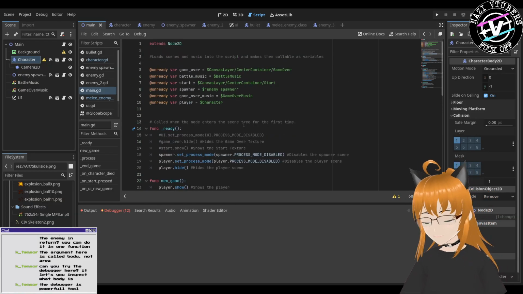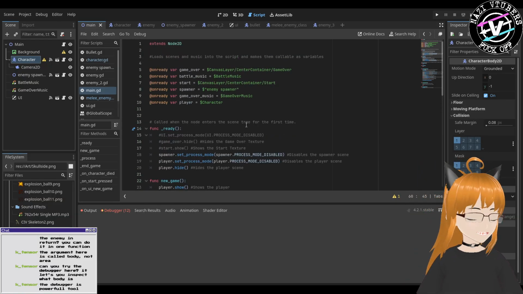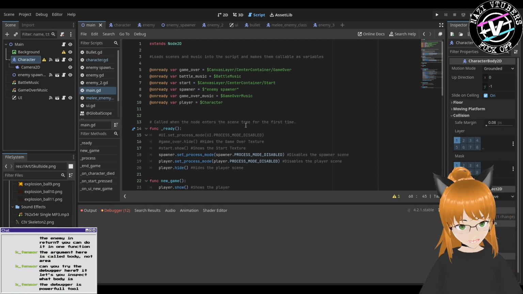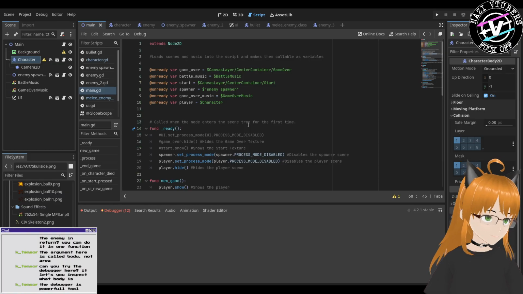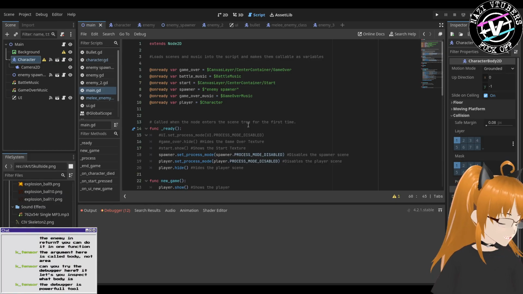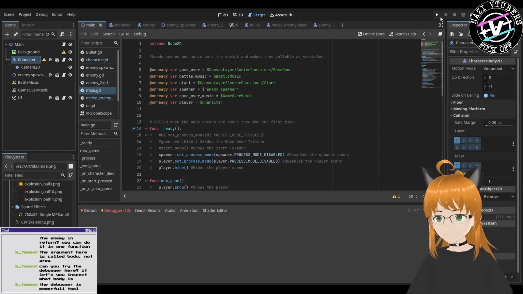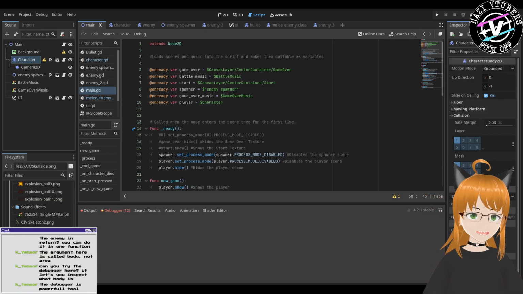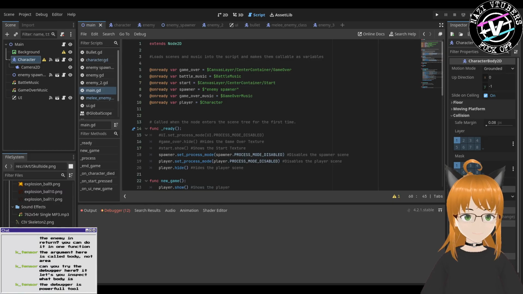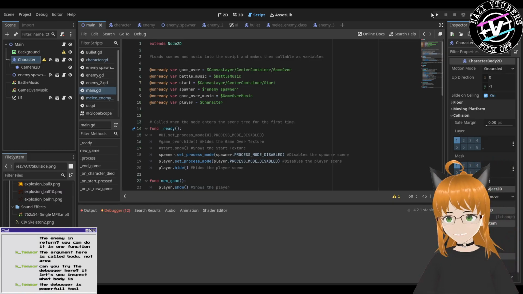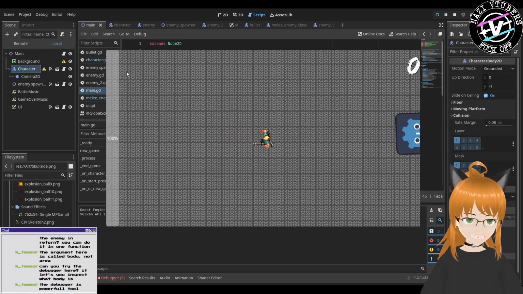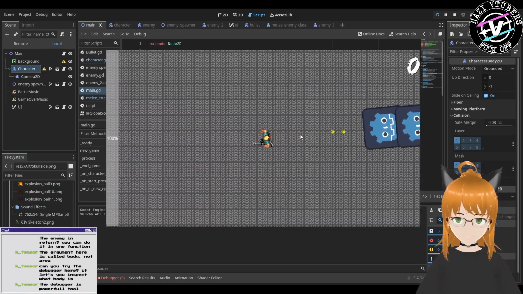You know what? This is fine. I can figure out next time how I can update UI when a bullet kills them and not when they despawn by the player. But hey, we successfully put the character into a class, made a melee enemy class, and now when we play it, we have a progress bar. We can kill him.